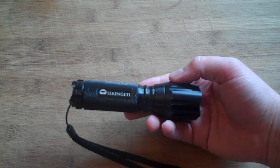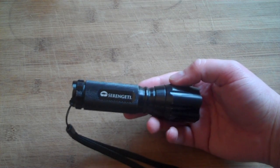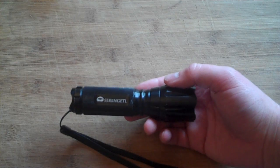This right here is the Serengeti Tactical Light, if you want to call it that. The one I picked up at Sam's Club. I think I got 4 of them. I don't remember exactly what I paid, but it's an extremely good flashlight. 3 modes and off, which is cool.